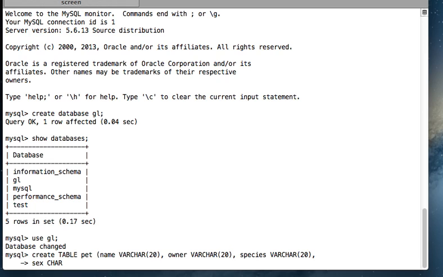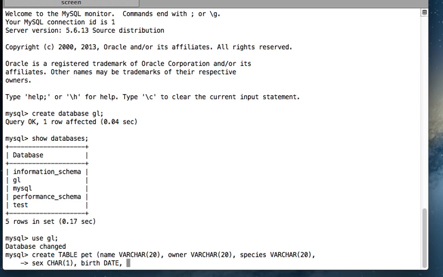We know there will be only one character, either M or F. So rather than going with varchar, we are going with char, and the number of characters will be 1. Now comma, and the next column is birth. Here we will have a date, so the data type will be simply date.